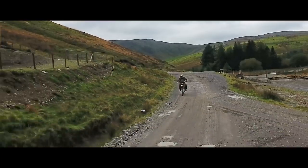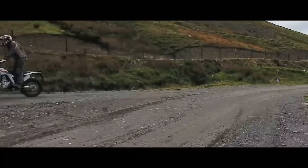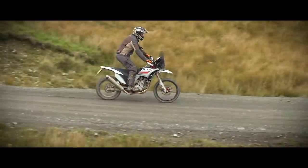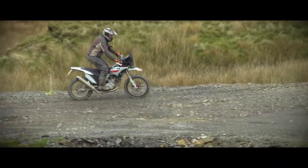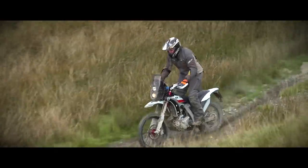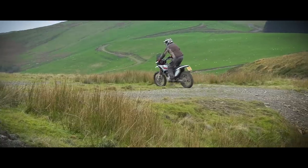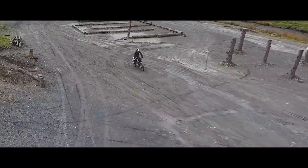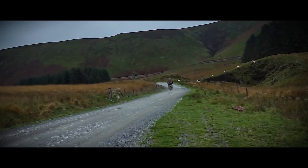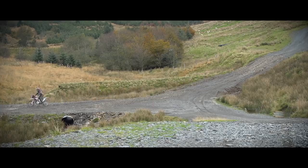So, AJP says the PR7 is in a class of its own and redefines the adventure bike concept. I'm sure we've heard those words before from many places, but the PR7 is certainly in a little niche all of its own. Firstly, it looks like a rally bike, out of the box. You've got the tall rally screen, high handlebars, fully adjustable suspension, and decent ground clearance. And it's skinny, but in the right way.